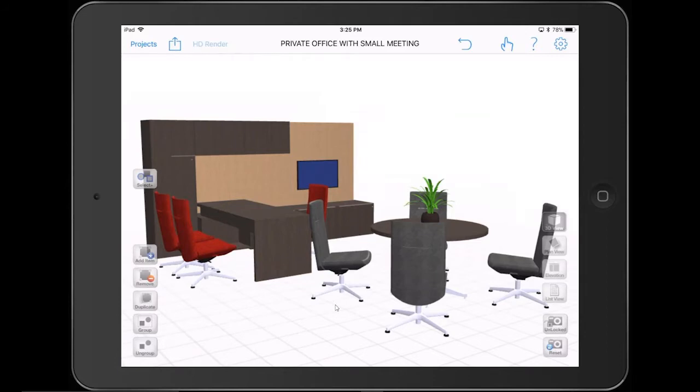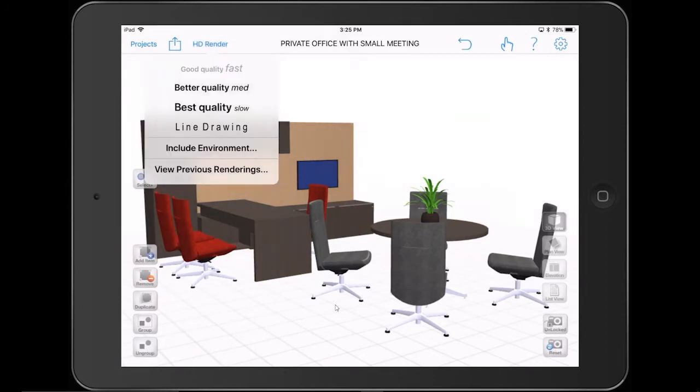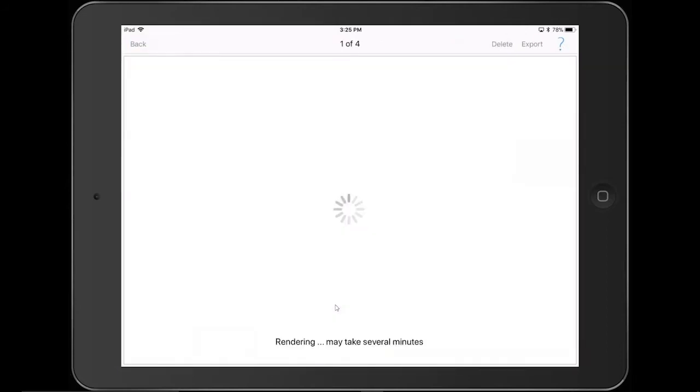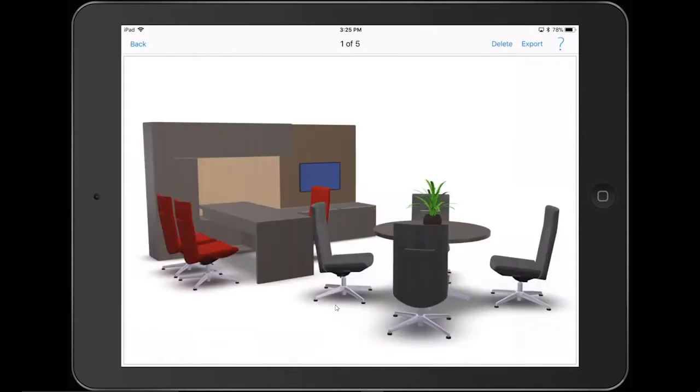I'm pretty satisfied with that, so let's go ahead and tap on HD Render. Let's use the very first rendering option. That's going to take anywhere between 10 to 15 seconds to generate a stunning HD image. That's going to add some light and shadows, really giving depth to the actual project itself. Okay, there it is. I'm pretty happy with this, so let's export that to the photo library.